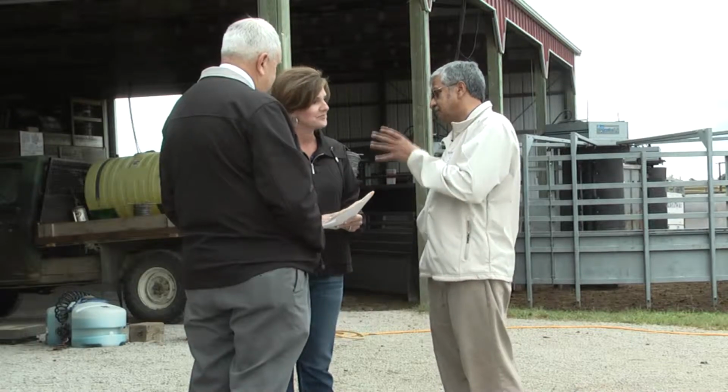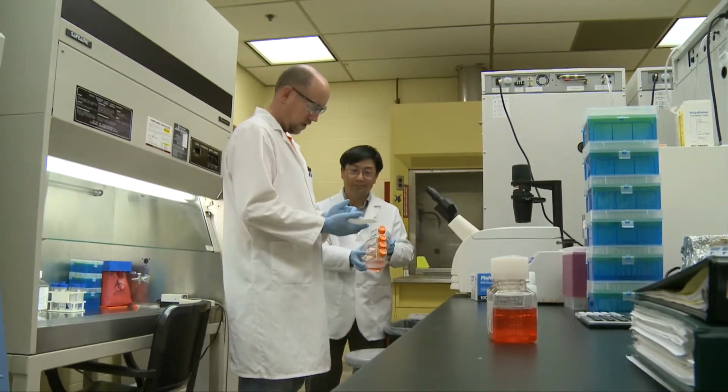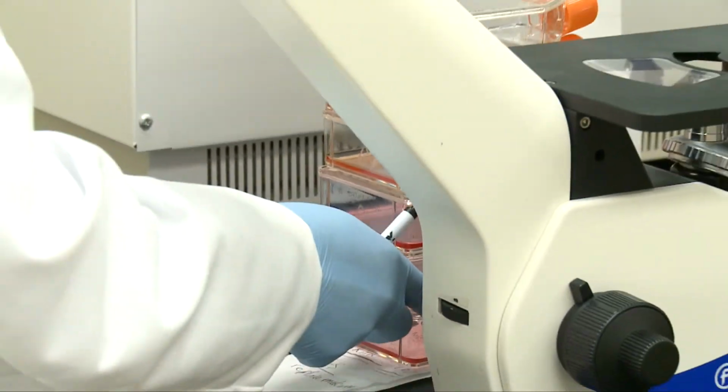Dr. Nagaraja explained how this new test compares with previous ways to detect E. coli. One of the traditional methods of detecting E. coli 0157 in a sample would be to add the sample to a culture medium that would allow the growth of the bacteria, and then we isolate those bacteria and then confirm that it is E. coli 0157. Typically, this could take up to 5 days for confirmation whether the sample is positive or not. The new method is called real time, because we could detect the positive sample as the reaction is happening in a sample, and we could confirm a sample is positive or not within 1 hour.